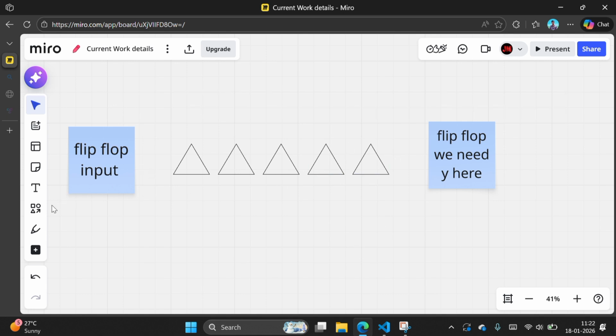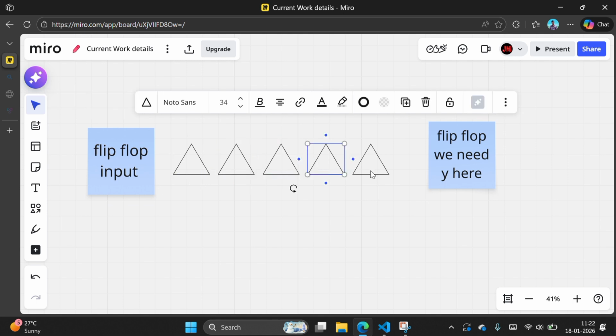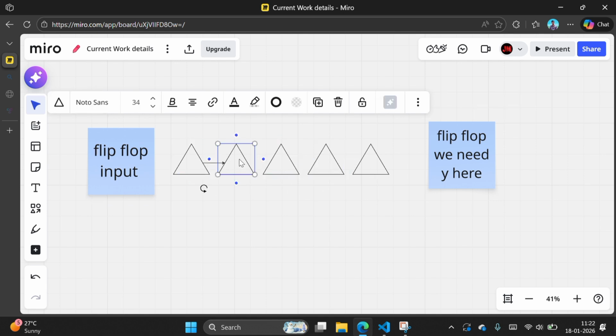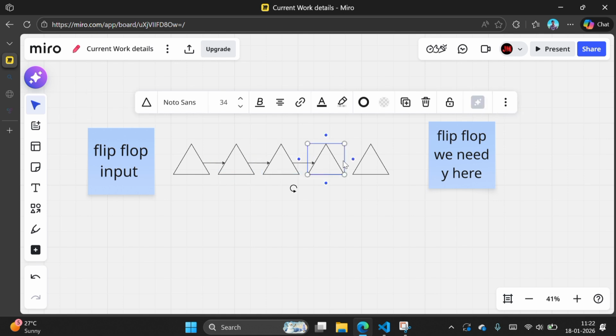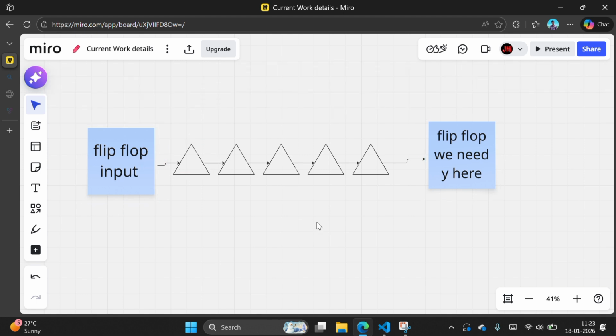The input will be going through this all the way from the first triangle, second one, third one, fourth one, and it will jump through all the adders one by one and get back to the next flip-flop. This will all happen in a single cycle. So imagine all this happening in a single cycle. That will hugely destroy the static timing analysis, and it causes a lot of violations in it.